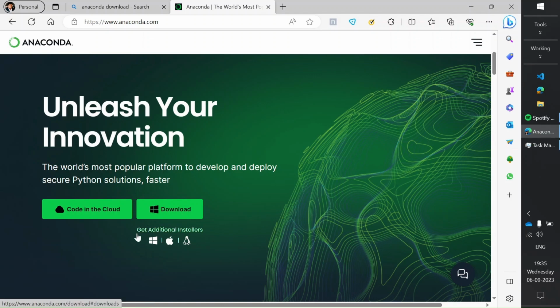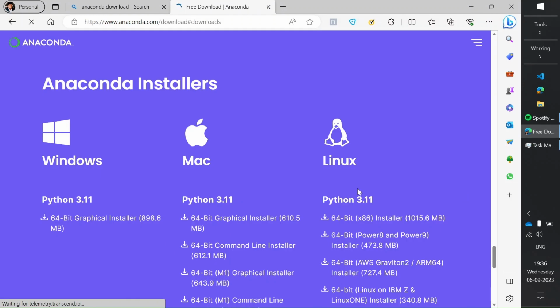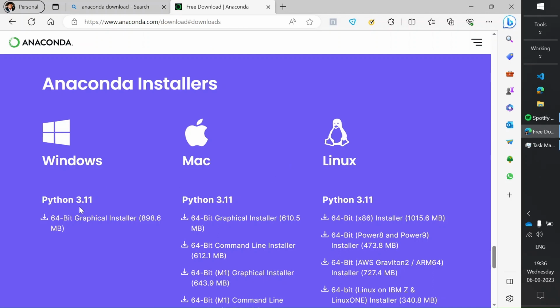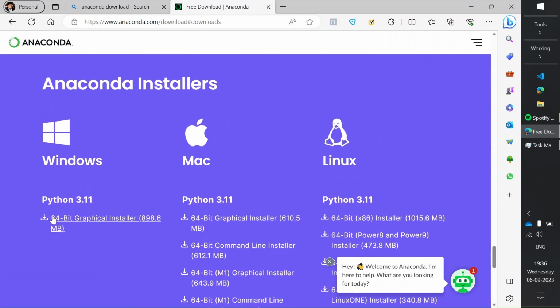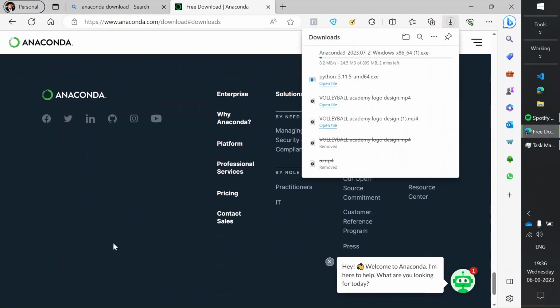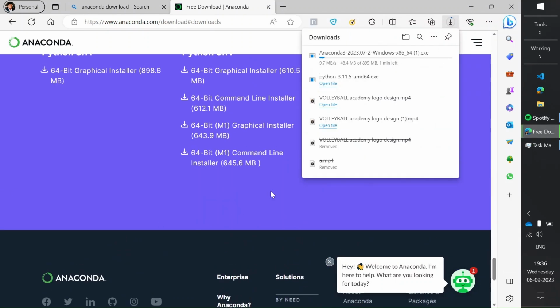Once you click it, if you are using a Linux or any other environment, you can choose accordingly. For me it's Windows, so I'm clicking on the Windows button. Now it's opening an installer with some other options. For Windows there are very limited options for now, so you can choose based on what is applicable for you. I'm going to choose the 64-bit version.